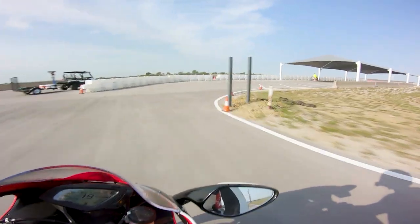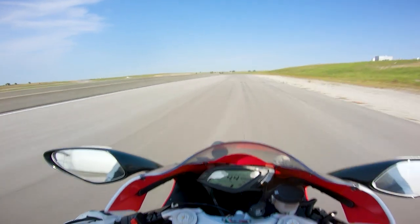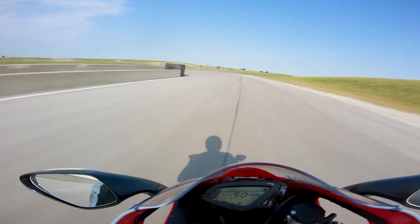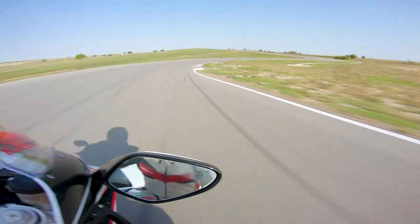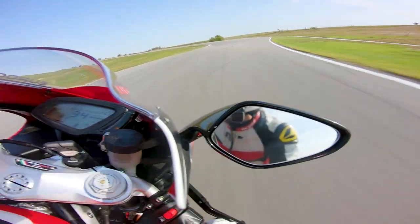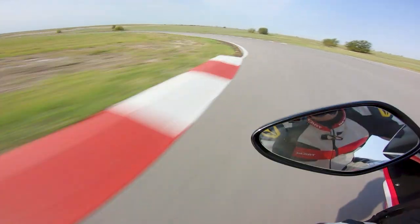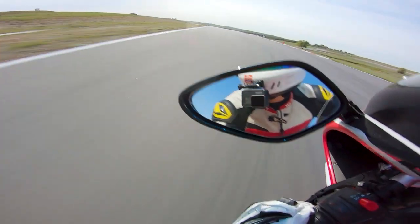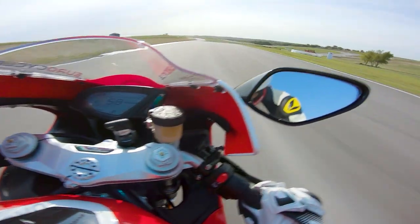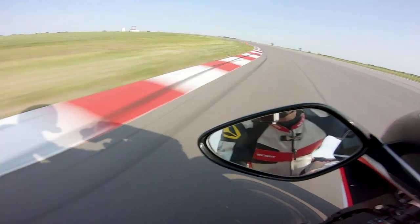Heading out on track with the MV Agusta F3. As I mentioned, this bike is on street-biased tires, so we're going to very carefully warm them up and get used to this motorcycle — I've only ridden it once on the street before. Let's take it nice and easy here. The tip-in is super similar to my race bike. Brakes feel phenomenal — this Nissin master cylinder on this thing is insane, really nice. Getting some heat in the tires. Track temperatures right now are actually still kind of cold, just over 70 degrees. The throttle feels very BMW to me — a little clinical, a little easy going.